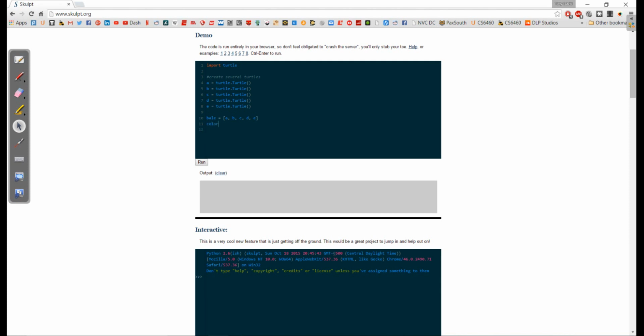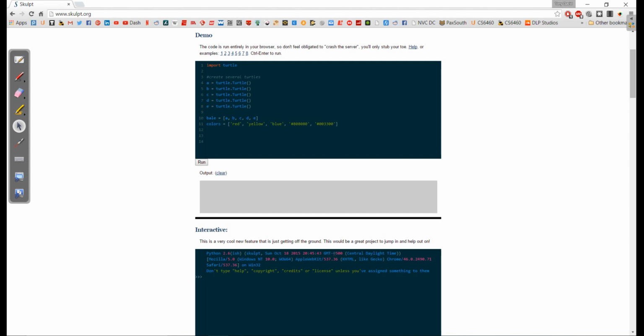And I'm going to say colors, and make a collection of colors. I want each of my turtles to be a different color. So I'm going to say red is going to be one color, and I'm going to have a yellow turtle, and I'm going to have a blue turtle, and then I'm going to have one of those nice user-defined turtles, so it's going to be hash, and I'm going to say 80, 80, 80, so it's going to be a nice gray turtle. And then, of course, what wouldn't be good without a green turtle? Let's make it a dark green, so we'll make this 0033 00. Remember, it's red, green, and blue. So we've got 5 different colors here: red, yellow, blue, then gray, and then a nice dark green.